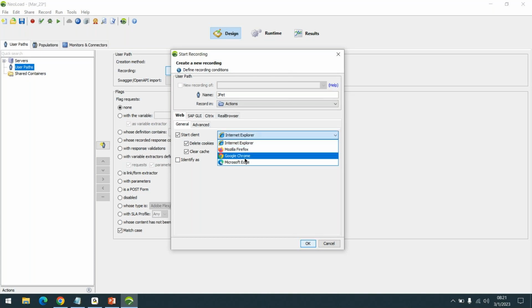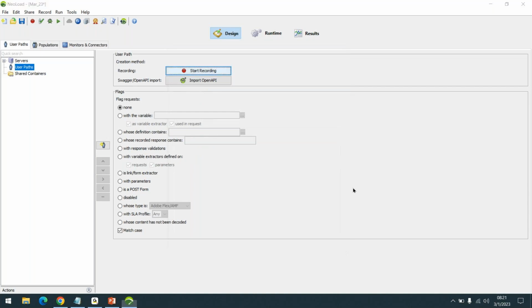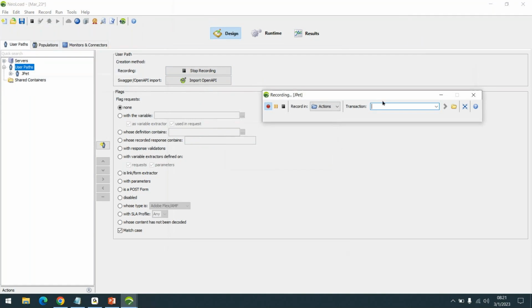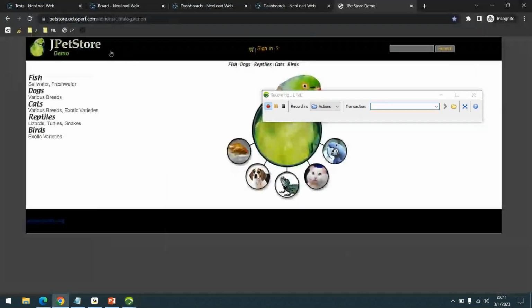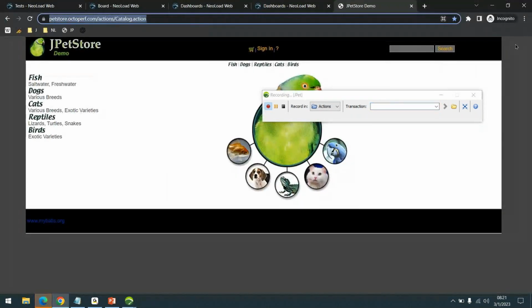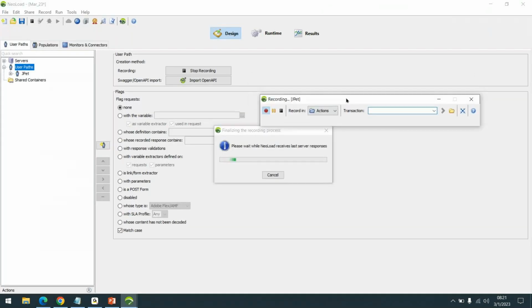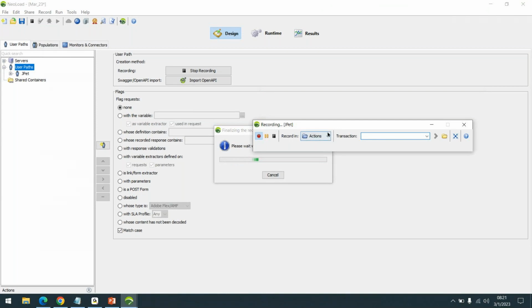I'll just go ahead. I'll use Microsoft Edge. I think Internet Explorer is decommissioned. I'll just click on OK. I think this got closed.